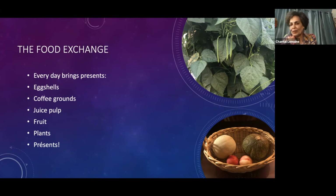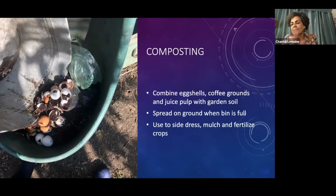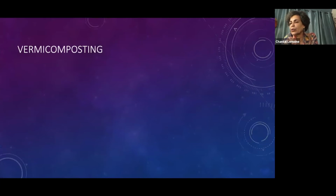It's really absolutely wonderful. This is how I compost with the eggshells and the coffee grounds. I just dump everything in a bin. I put some compost and some leaves on there, the dried grass that my gardener cuts and leaves right beside me. I just cover everything with that. And so it layers and layers. When the bin is full, I just toss it and side dress a different bed or a different part of the garden, and basically mulch compost with that. I've also started vermicomposting.